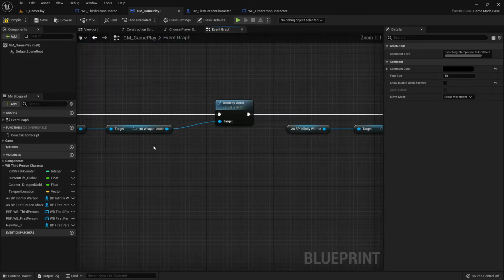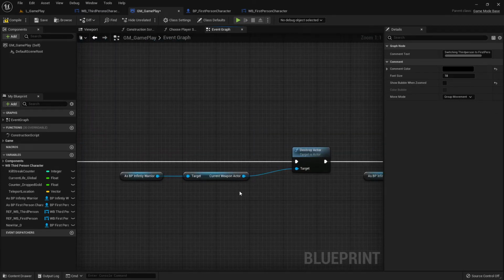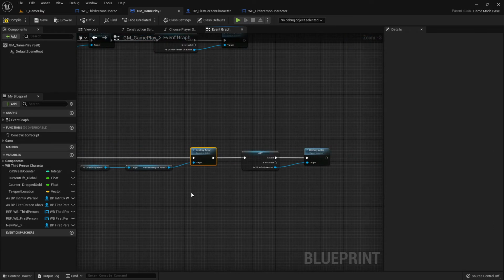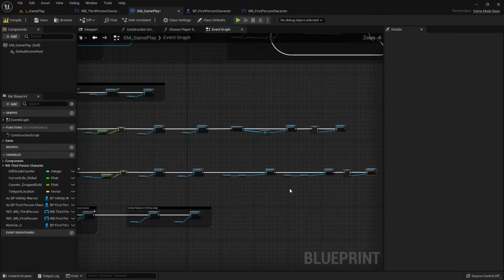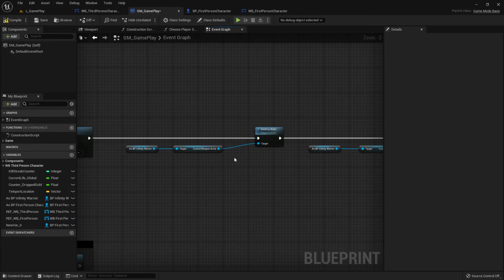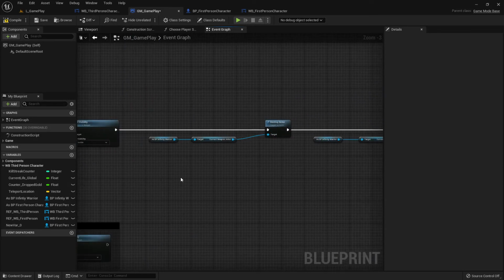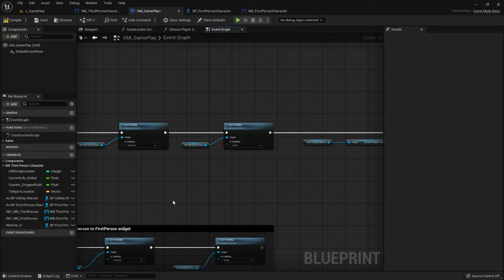So I go in, and here we see the node destroy actor, and I start destroying something. The reason why I destroy something here is because I spawned the first person widget. But the third person character is active at start.